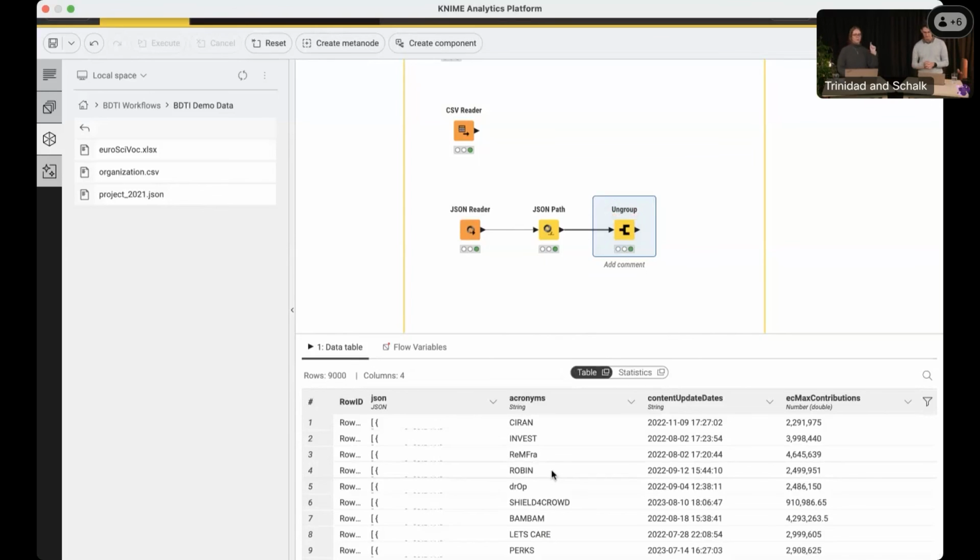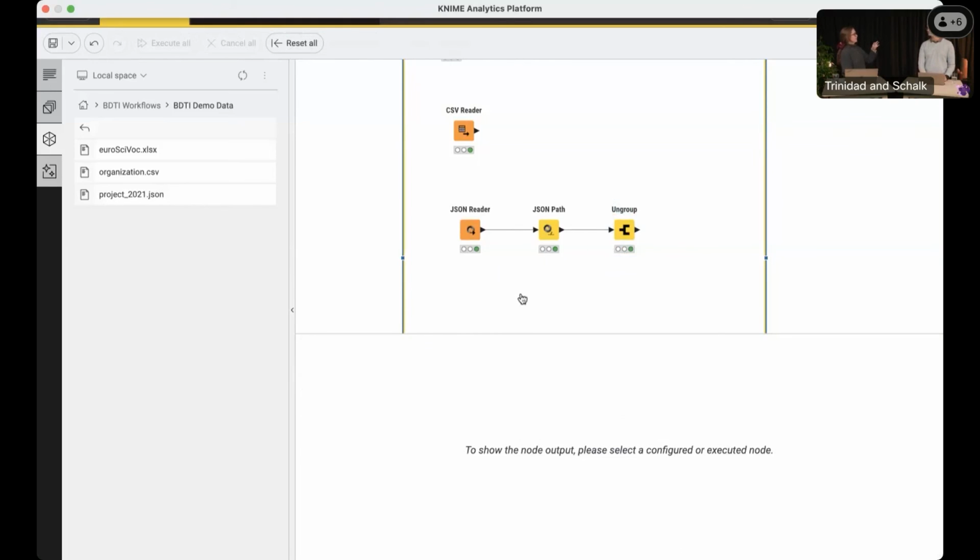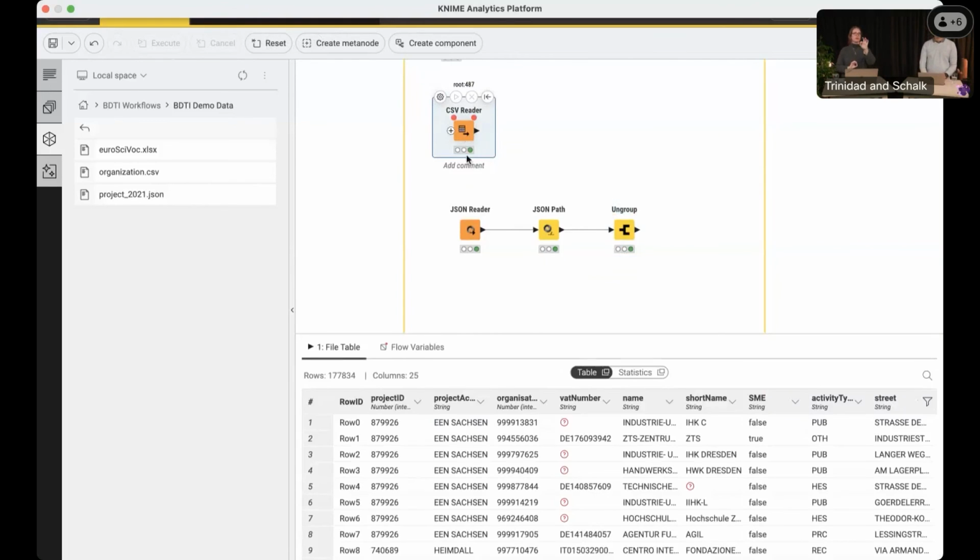It's very easy. One more question for you. If you share this workflow with me, I don't really know what you did. I don't know the steps. Would it be useful for me that you comment a little bit and show me, oh, here I did this, here I did that, etc.?